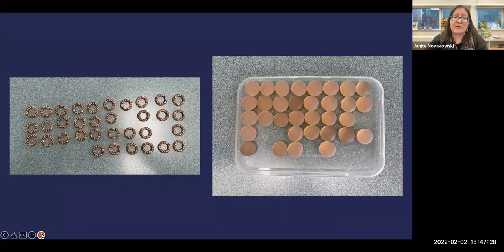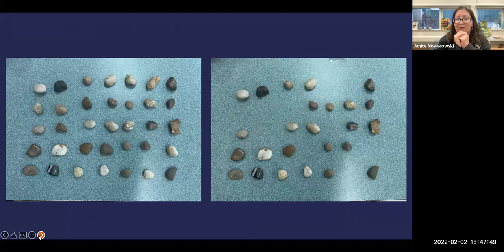And then here, this is from the grade 4 and 5 class. You can see the greater quantity in the collections that are represented in these images. And again, starting with an array and then having some missing parts so that you could start with the larger quantity or multiplication and then subtract, or you could see arrays within that array. And this student was getting quite frustrated in terms of how they were organizing their rocks.